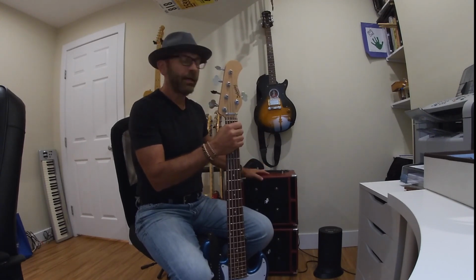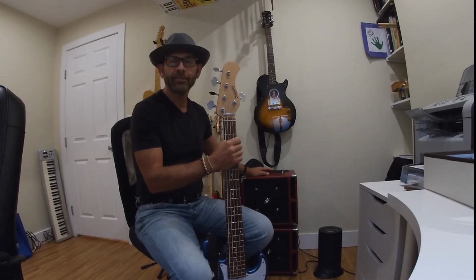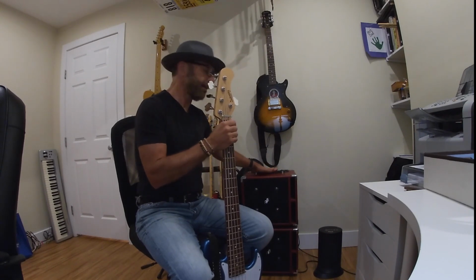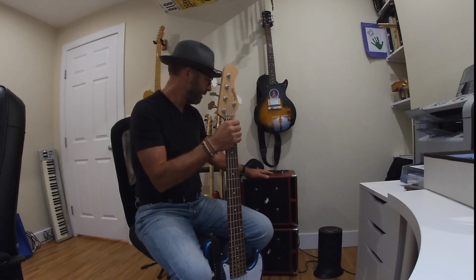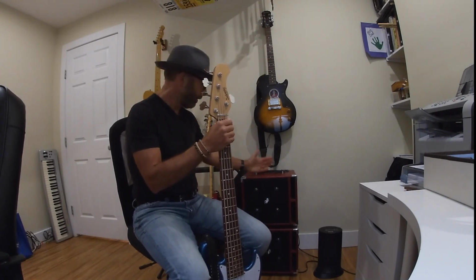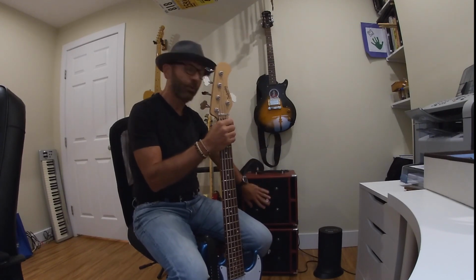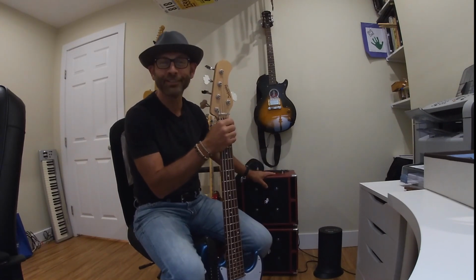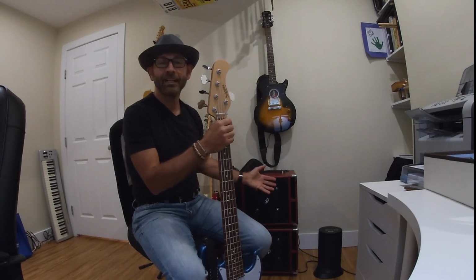I usually don't go too crazy about gear. I mean, there's certain things I like, but this, I've been telling everybody I know about this amp. It's just one of those pieces of gear that I know I'm going to have for as long as I'm playing. I don't need another amp, unless, of course, it's another Phil Jones bass amp. But I have the perfect setup now.